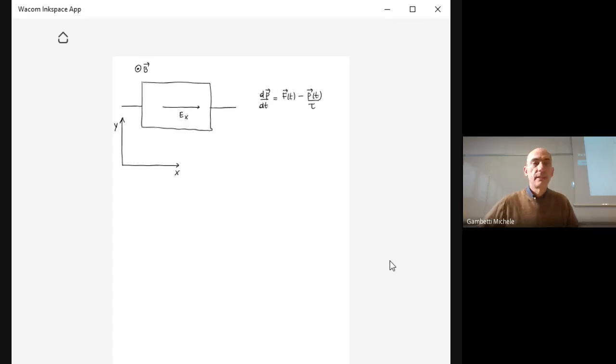What I will do now is to write the two components of this equation. There is no force in the z direction, so I do not write the z component of the second law of dynamics. I will just write down into the equation the different contributions. I will not introduce the information concerning the direction. So I will not, for instance, write EY with a negative sign because I expect that EY will be negative. I just write EY and I expect that the equation tells me that EY is negative. So I do not fix from the beginning the sign of the parameters. I expect to obtain those signs directly from the equation.